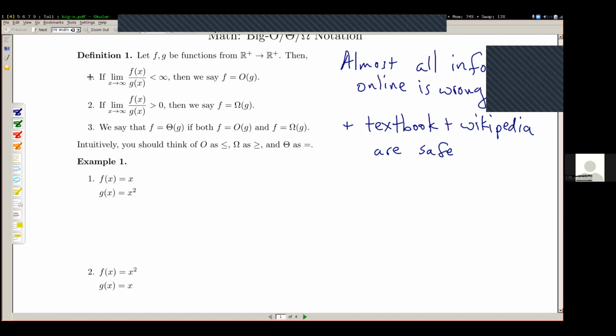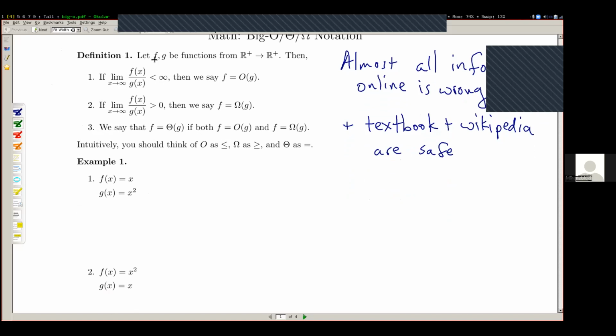The definition up here is a little bit abstract. This is the definition taken from Wikipedia. There are a couple of other equivalent definitions, but this one's the easiest to work with. Again, the definition is very abstract, hard to just look at it and see what's going on, but we'll walk through these examples, and I think the examples will make it clear.